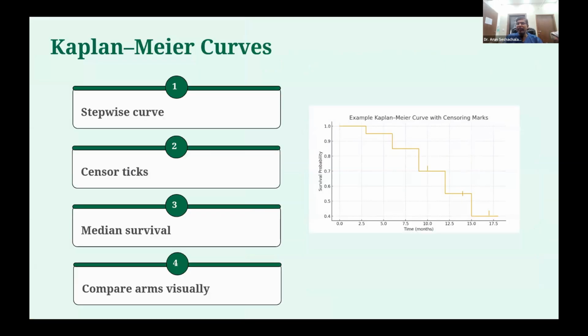When you look into the Kaplan-Meier curve, you'll see it dipping stepwise. Each time a patient is lost, you will see one step. And whatever vertical tick you are seeing, ideally that should be explained, but none of them are mentioning that. A vertical tick means that at that particular point, a person has been censored. We don't know why they are censored. If more vertical marks are there, it means that a lot of censoring is happening. We need to be very careful when we look into the data.